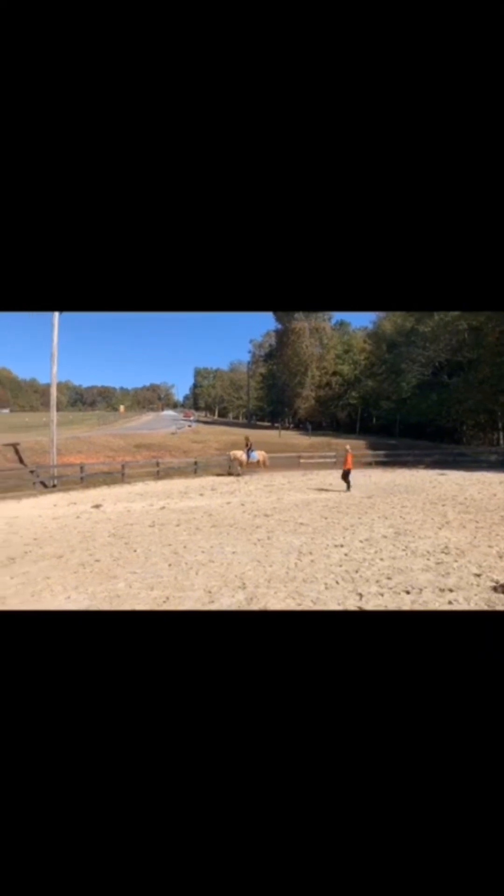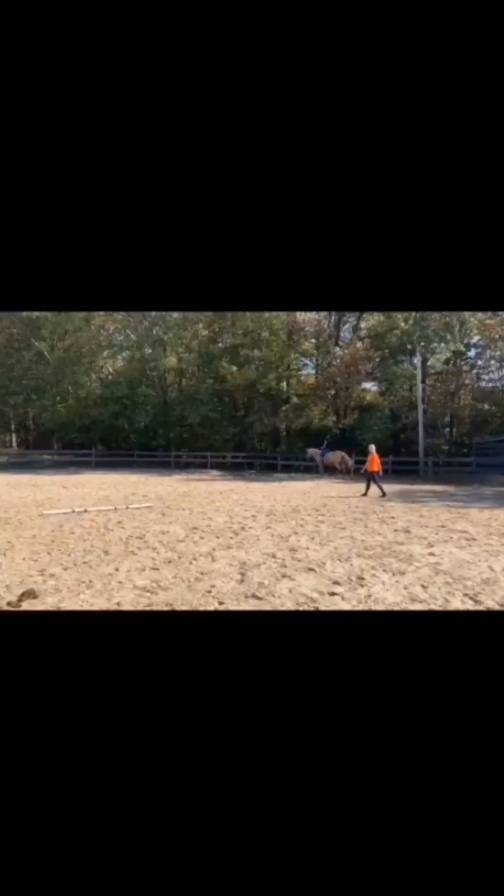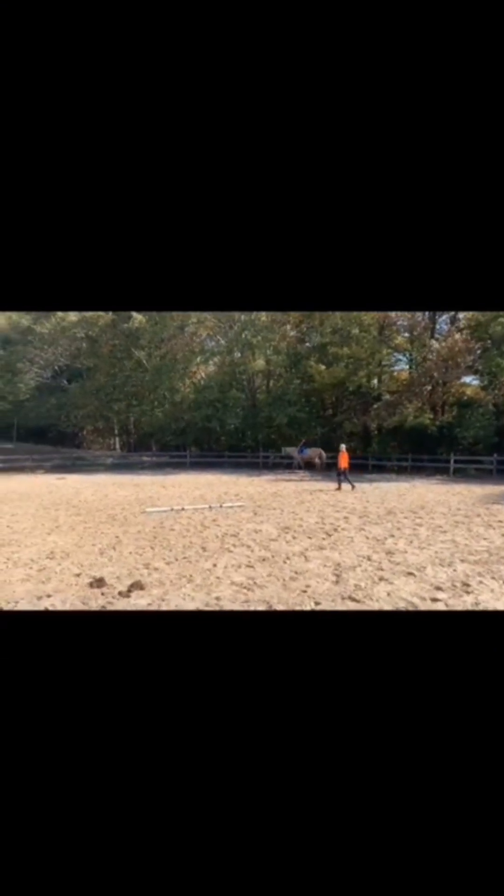We've got Sam Horse Rider here. She's barrel racing really good — she could just use a bit of work with holding the reins. Try not to get thrown up into the saddle by the canter, which I know is still something you're working on since you're used to western and are learning in the English saddle.